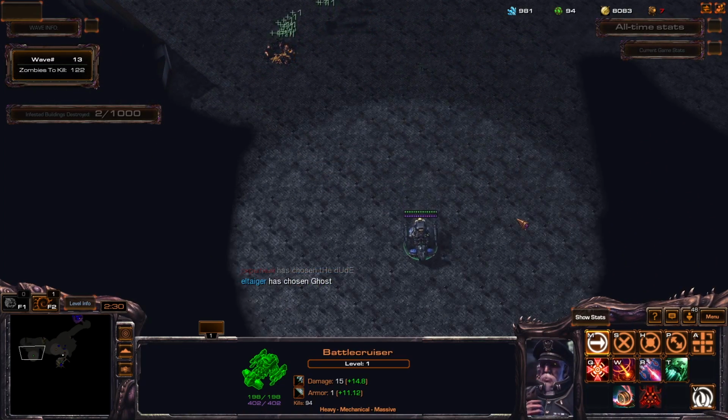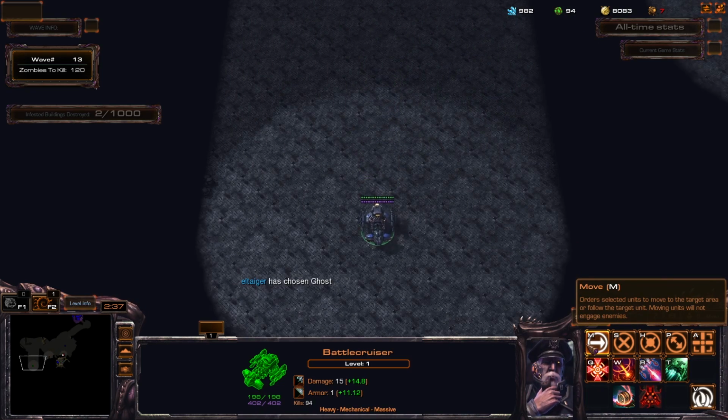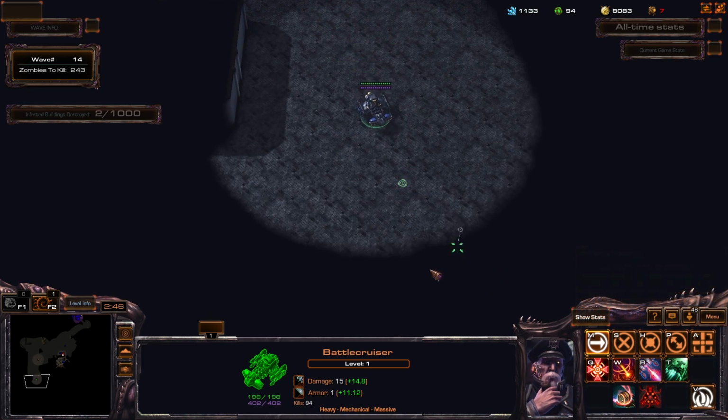The only downside is that bosses spawn a bit slower, but I believe by minute 40-ish we should be able to have destroyed all of the bosses. I'm gonna go for the corner bosses again.